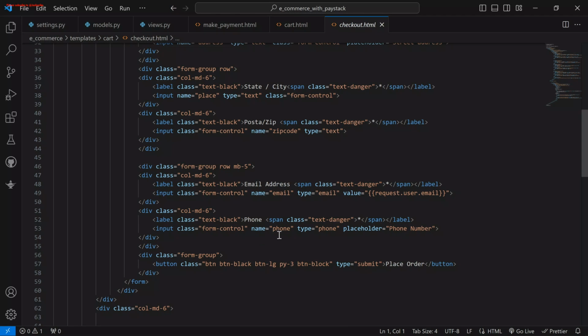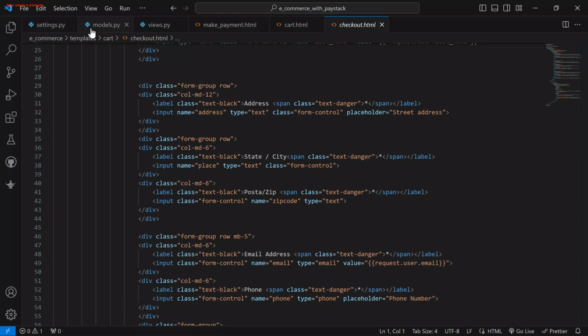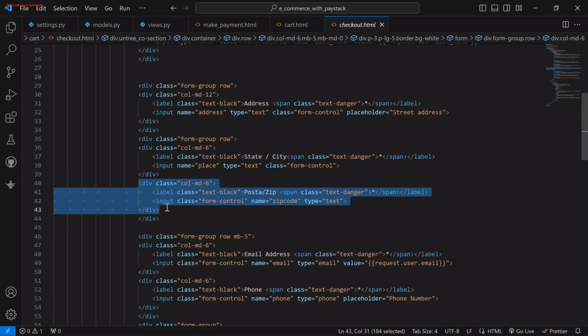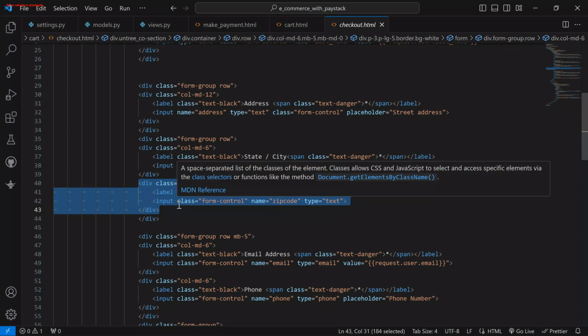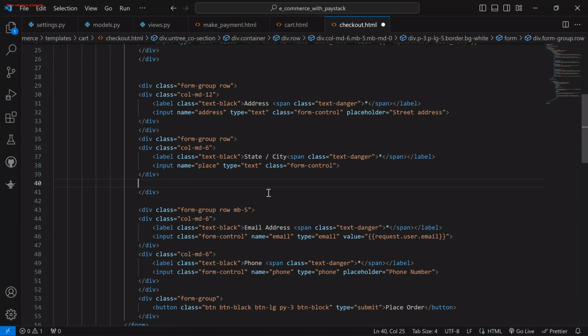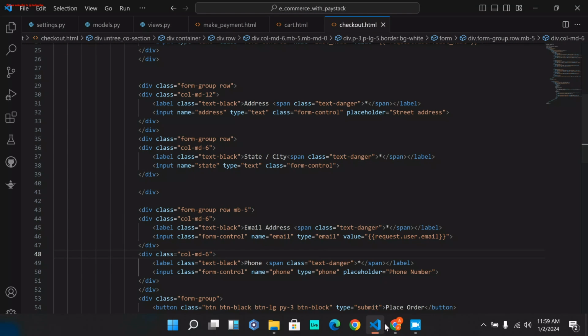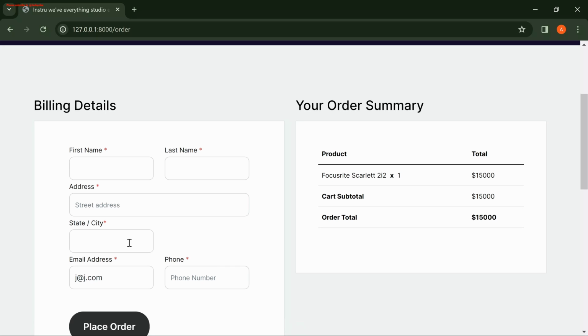I'm going to remove the zip code here. I don't think we have anything in our model for the purpose. If you want, you can add zip code on your own, but also remember to register it in your models. So remove the zip code here, and instead we use the state. Now let's refresh this and see. Okay, here address, the Gmail.